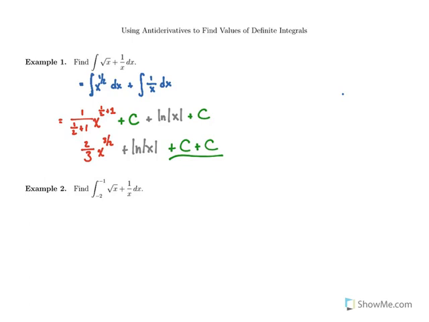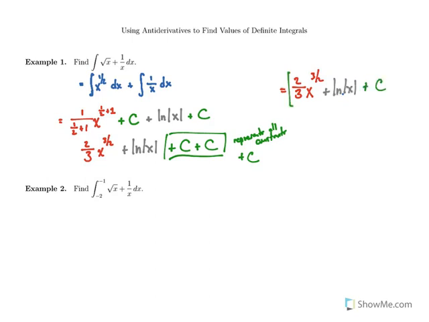So it's saying if I take 2/3 x to the 3/2 plus natural log of absolute value of x, and I add a constant to it, that's also going to be an antiderivative. You can think about plus c is a constant, plus c is another constant. So altogether, this just represents all constants. So we're just going to write it plus c. We don't have to write plus c multiple times. Doesn't really make sense. So our final answer should be 2/3 x to the 3/2 plus natural log of absolute value of x, and then plus any constant from there.